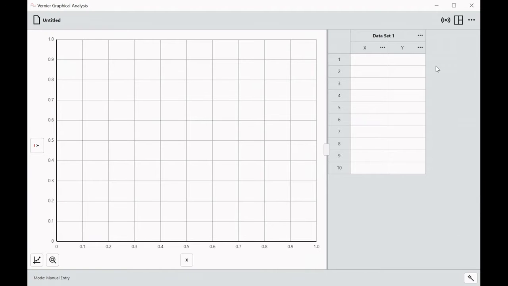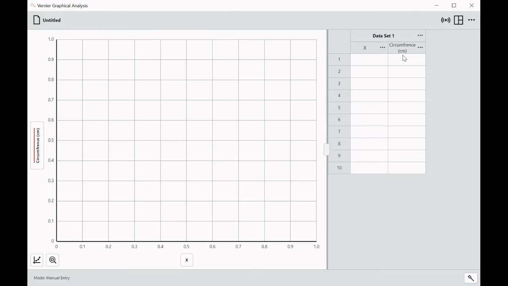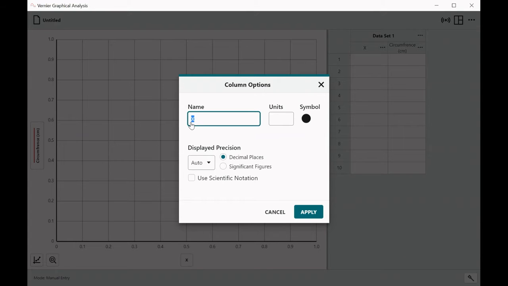Now when you name a graph like that, something versus something, the first thing goes on the y-axis. So I'm going to come here to the y-axis and I'm going to change this. I'm going to title this circumference. We measured it in centimeters. Now you can see when I put that on there, it changes the axis of my graph. It's now titled circumference. I'm going to do that same thing for the x-axis. On here we're going to put the diameter, which we measured in centimeters.